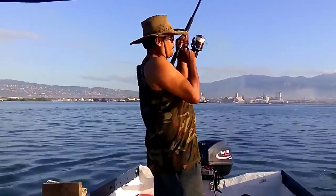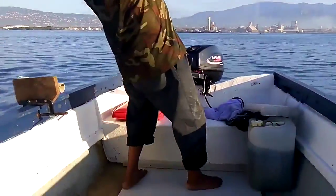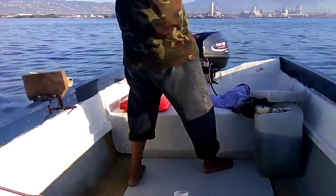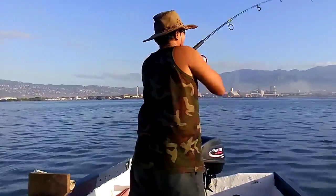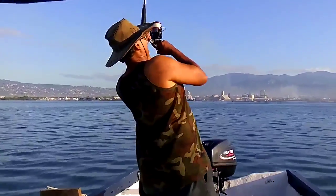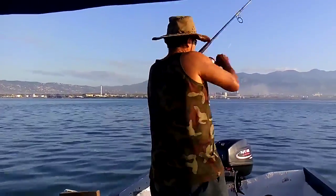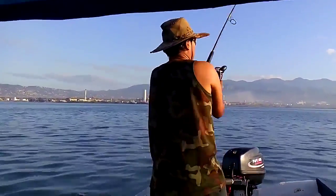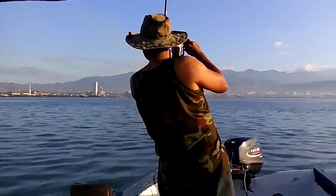Yeah, man, so fight the kingfish there, fight the kingfish. Show them the seafood. See there? That is the seafood. Yes, man. This man is luckier than anybody else who comes on this boat. See, because I have a live bait out there, you know, and boy, I tell you, it seems like I have to just stick to the video camera.